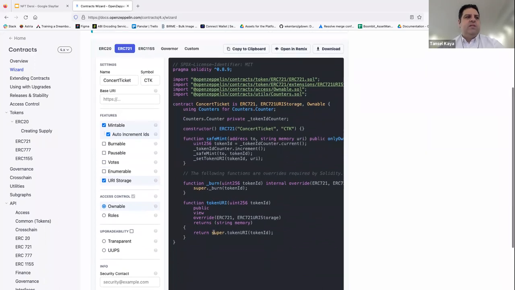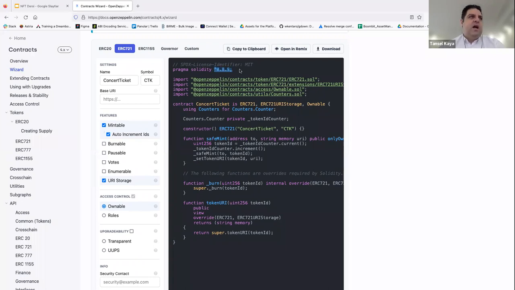Then I'm going to explain to you what this code does line by line, and then we're going to deploy it and run it. Every Solidity code starts with this. You can consider it like a version. Solidity is a language that's constantly evolving, and we have to know which version you wrote this code in, otherwise it's not compliant.